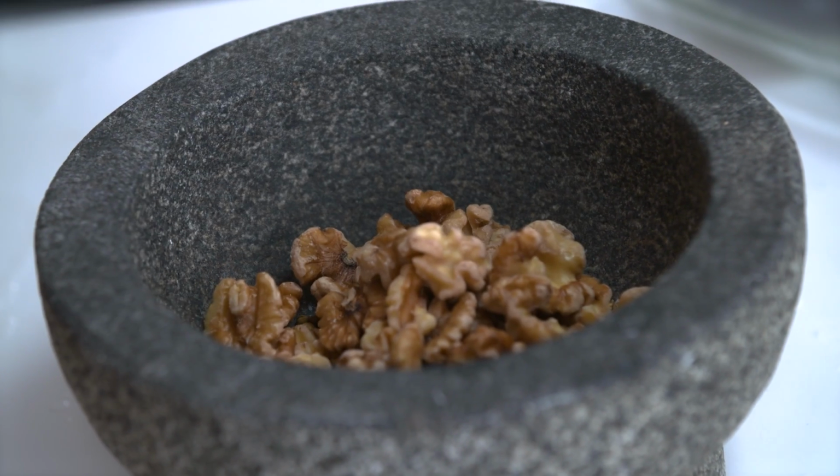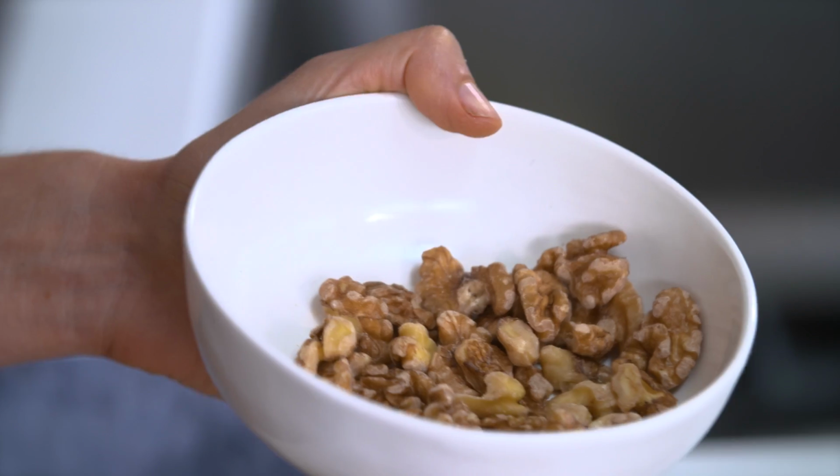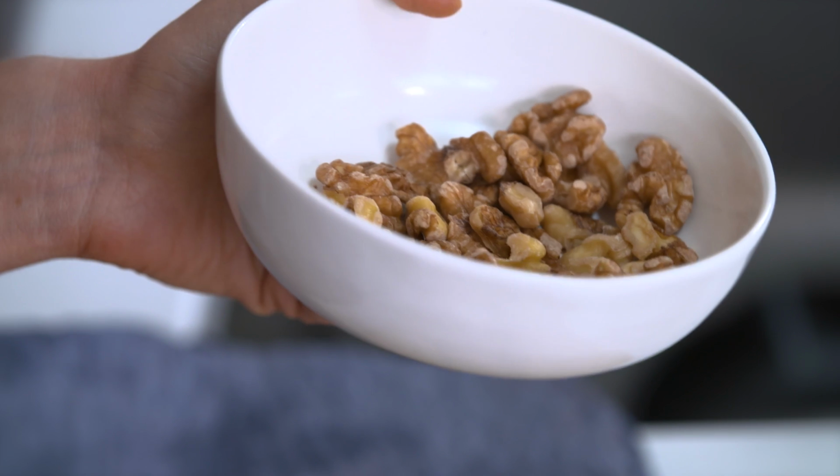So these walnuts, you could do lightly toasted walnuts, but I do an activated walnut, which means I've soaked them and then dried them. I do this to break down the phytates on them and make them more digestible. They're also really delicious this way.